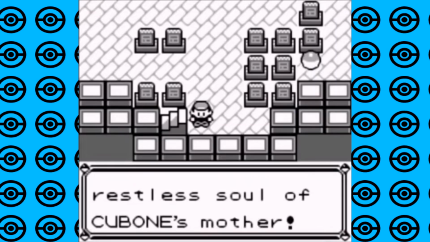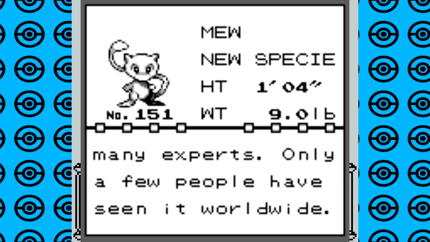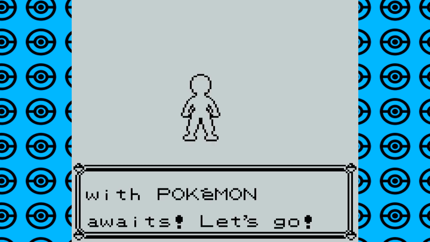In the Pokédex, Mewtwo is listed as Pokemon 150, while Mew is 151. If Mewtwo was made from Mew and is literally called Mewtwo, then why does it appear in the Pokédex before Mew? In order for Mewtwo to even exist, the existence of Mew had to be known already, meaning it should have been cataloged before Mewtwo.